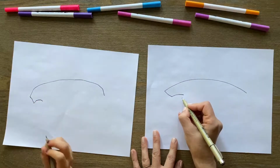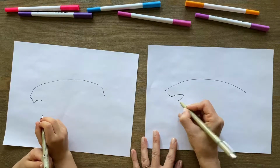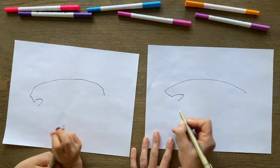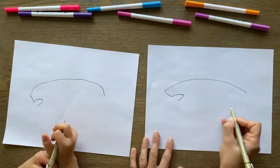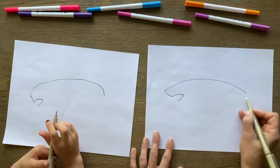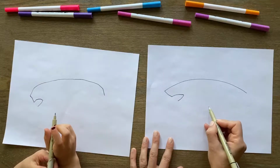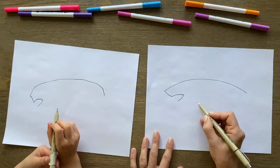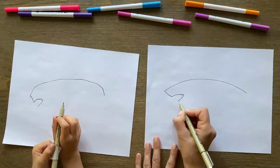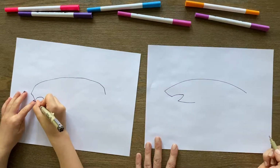And then I'm gonna put this part, curve it down, so it looks like it has an open mouth. Yep. And then we'll make this upside down curve, like a long U shape, but instead of going all the way across, we're just gonna go up to here. We're gonna make a space and continue the body, because in here I wanna make a fin for one of the fin hands. So it can still move. Exactly. So it can still swim in the water, right?